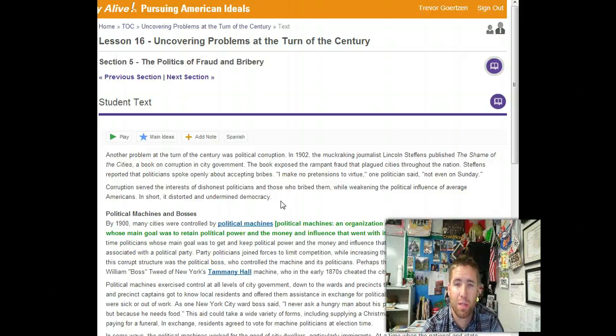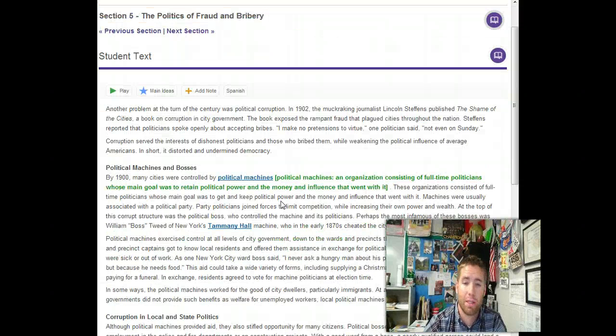And so these full-time politicians, that's all they did. And then their goal was to always get reelected. So it wasn't uncommon for a politician to try to do what he can to make sure he got votes. If that meant helping out immigrants, that means helping out immigrants, whether it was ethical or not. What they did didn't matter to them. Whatever they needed to do to make sure they still got a vote.